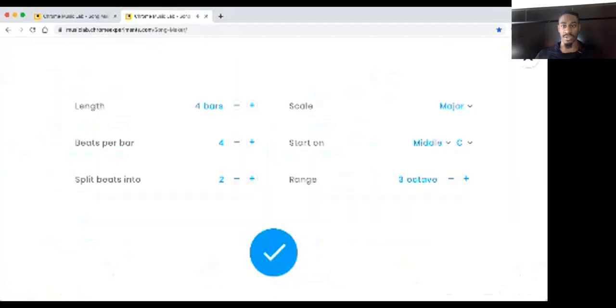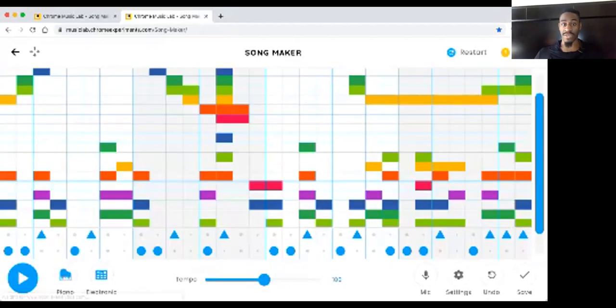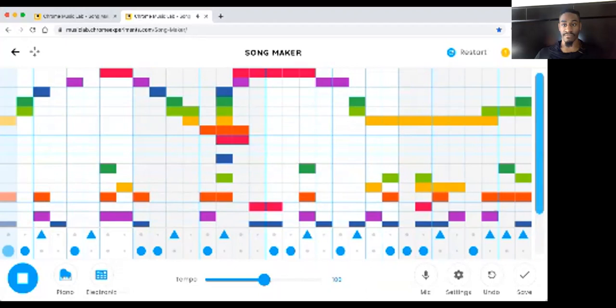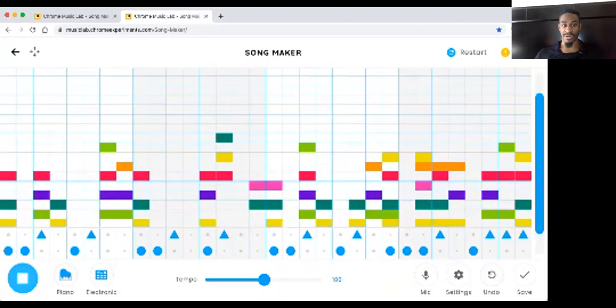What else can I do? I can transpose the song, or change the key of the song. Let's change it to D flat. And let's see what that means. There you go. And I'm going to just erase this top part so we can hear it. It changed back the key.